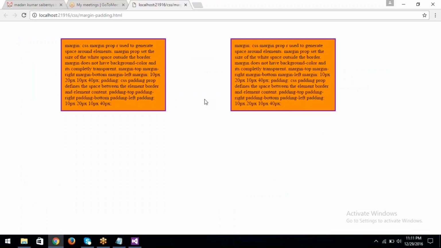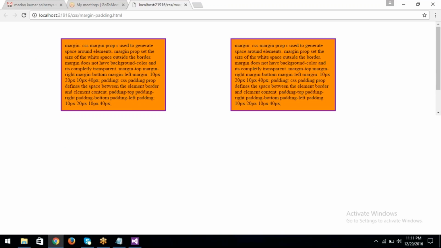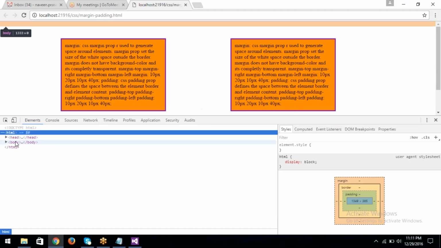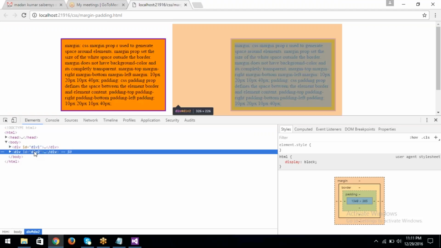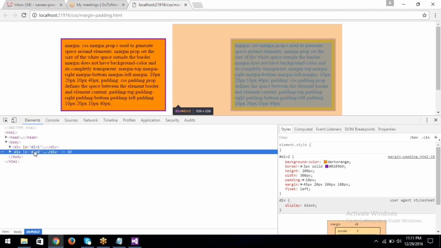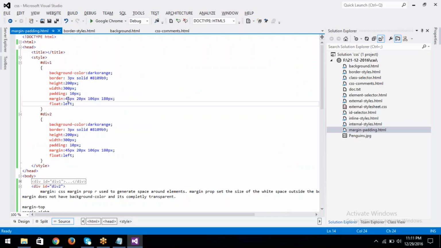But if you want to decrease the margin between these two, apply the same margin, like 20 pixel for all sides.